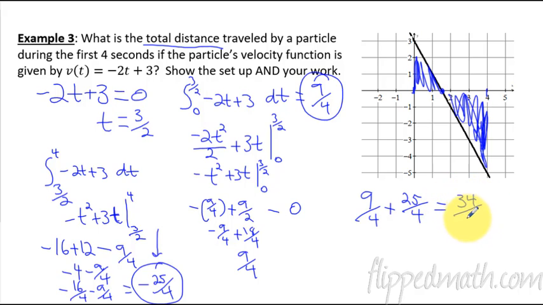34 fourths. Is there any units that I need to worry about? Seconds, particles, velocity, function. Nope, there's no units, so 34 fourths. There is my answer there. So again, the reminder here is, if you were trying to write yourself some generalization, some notes, take the velocity function or the rate of change function, set it equal to 0, because you need to know when it is crossing the x-axis. Then you've got your boundaries for these two integrals that you're going to work with.